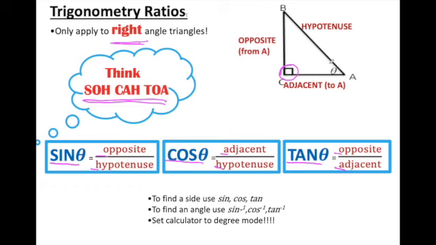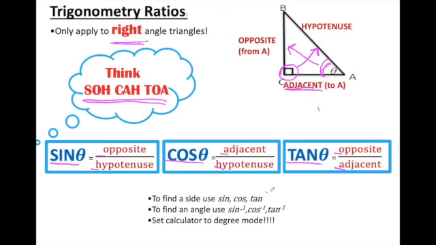We need to look at our reference angle, which is denoted as theta here. And to label that, you're always going to label across from your 90-degree angle as your hypotenuse, always. That never changes. Across from that reference angle of theta is going to be your opposite. So your opposite side does not touch your reference angle ever. And then adjacent is that leftover side, or it's the side that does touch that reference angle.